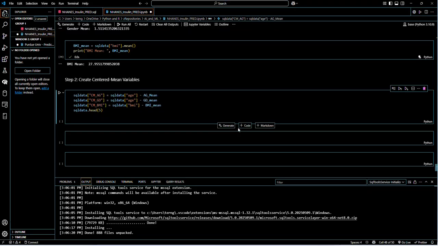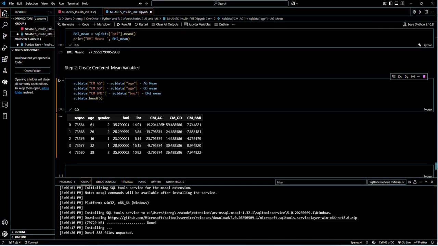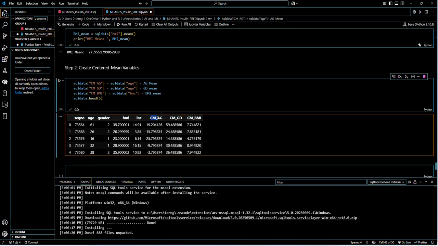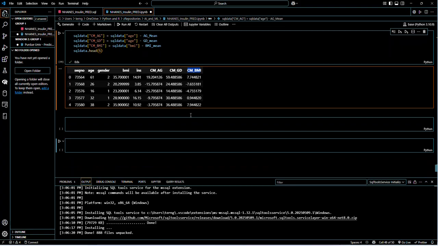Okay, so I have finished typing this code. So if I run this, this will produce separate columns here. CM stands for centered mean: for age, for gender, and for body mass index. Now we've created that. Next, we're gonna create our other composite variables for the interaction terms.